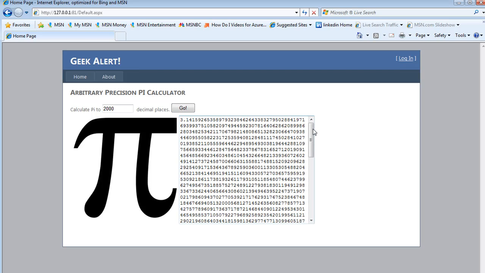So that's an example of how to host a native application written in C++ inside an Azure worker role. It was a little bit more involved to actually deploy this thing to the cloud, but just as an example to illustrate the concept, you can see how we can use this technique to leverage existing code written in C or C++.